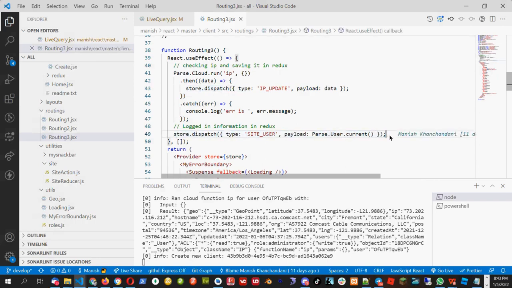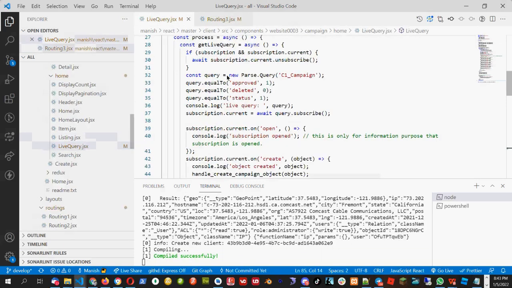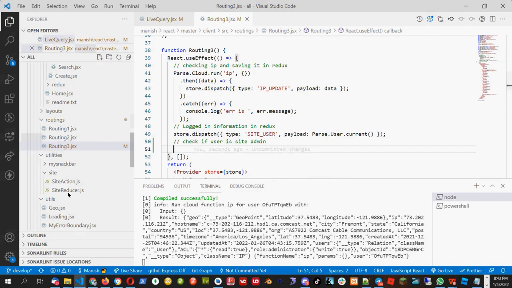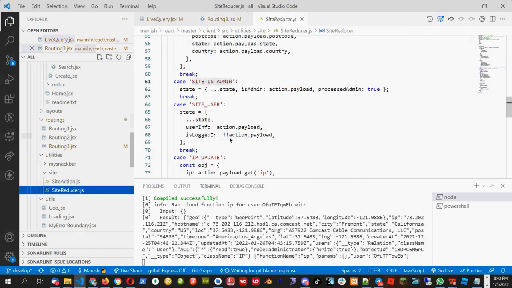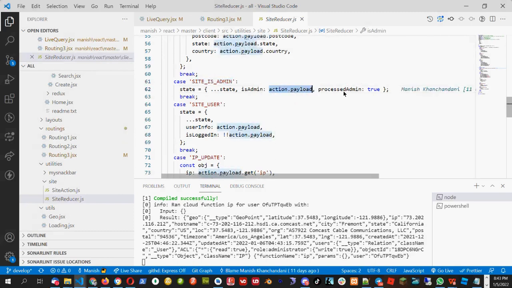I'm calling this site user, and below site user we have to put this check if user is site admin. I will also change a little bit this site admin by saying action.payload. Okay, process is true, right? Whatever value comes here, we make it true or false.